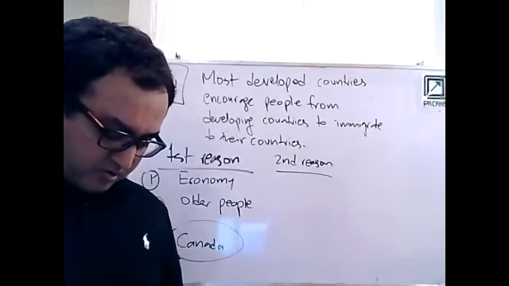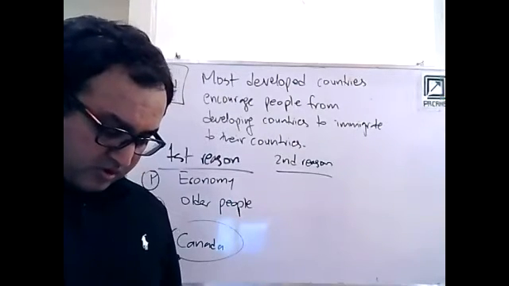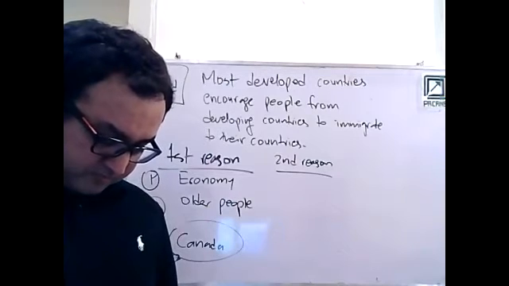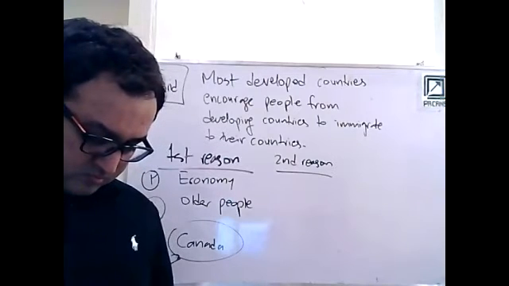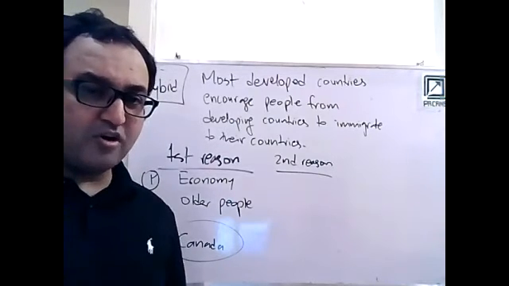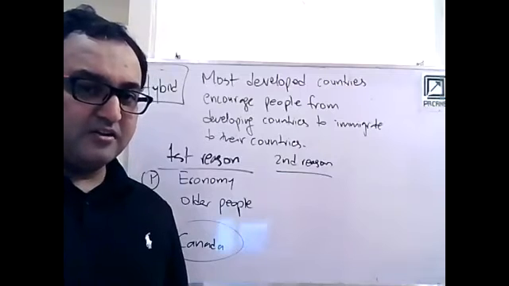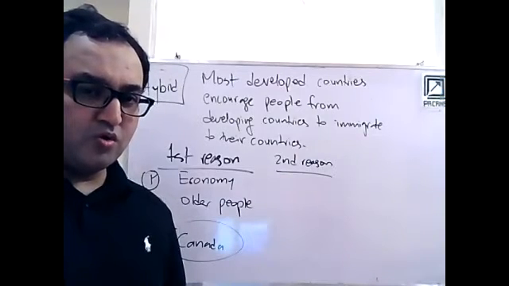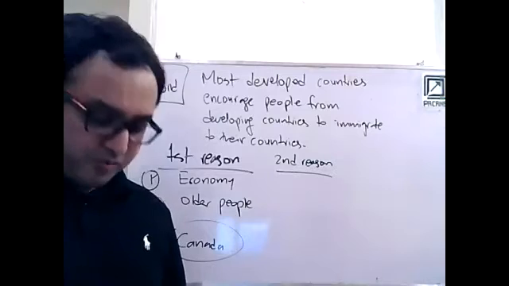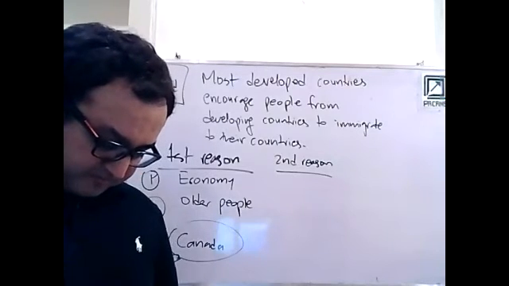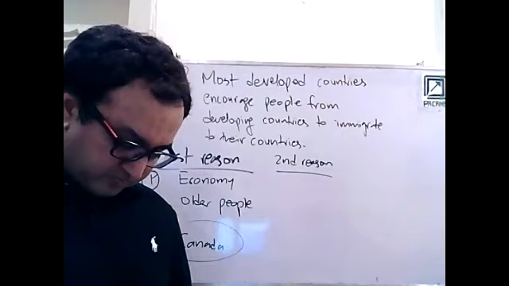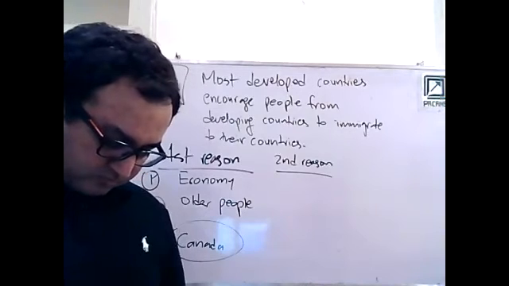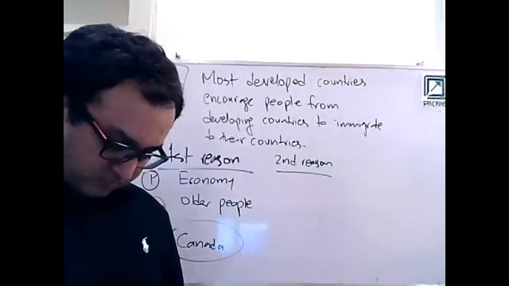Okay, sir, can we say that they have low manpower? That is something we just talked about. So, okay, aging population and low manpower is the same thing. You're talking about the economy, the fact that they want people to contribute towards the economy. Tell me other benefits. So diversity. Okay, what kind of diversity are we talking about? Merging of cultures, different cultures, people from different backgrounds, having different ethnicities.